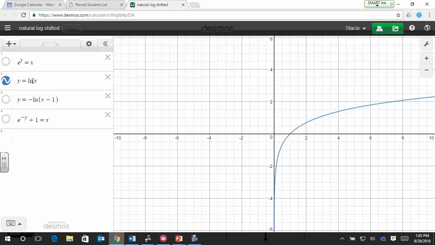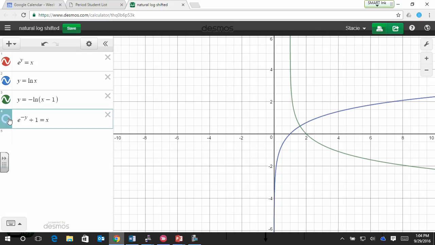All right, so here's our y equals the natural log of x. If we had written that in exponential form, it would be e to the y equals x. Same line, right? Now, we wanted to shift it right 1, and then we're not sure about this reflection, right? So let's see what happens. Okay, so it was about the x-axis like we thought, because the negative's not with the x itself, it was outside of the function. So our instincts were right, which is the same as this, right?